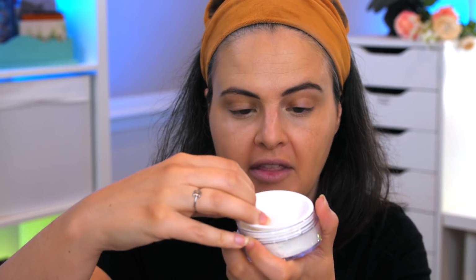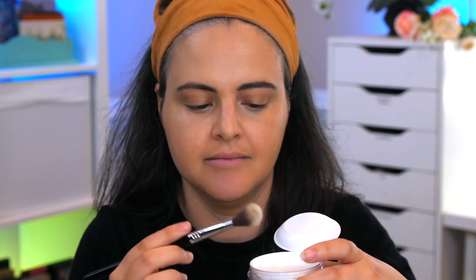This is kind of cool that it's got this little bowl thing here. Oh, I see how it is. I was gonna say maybe I can tap the product into there, maybe not. Okay, so before I put this all over my face, it looks pretty white. Oh, I'm scared. Oh no, please blend. Okay, it is blending in. It's one of those that has a little cushion inside. Wait, first, does it smell? A little. It smells like cherry scented makeup. It's not super pleasant. It's fine.